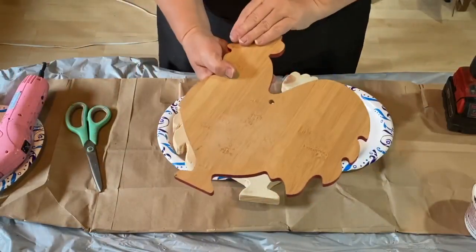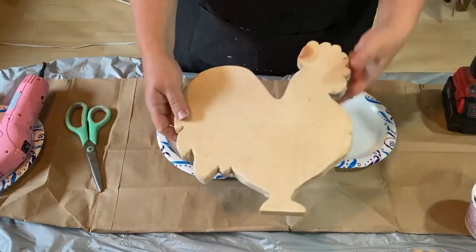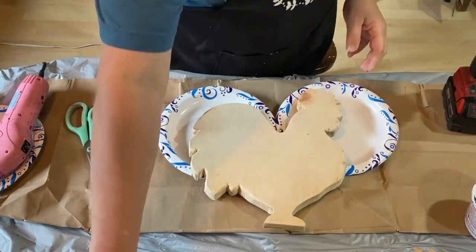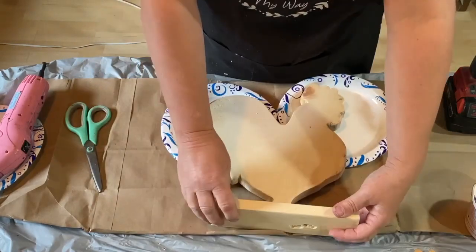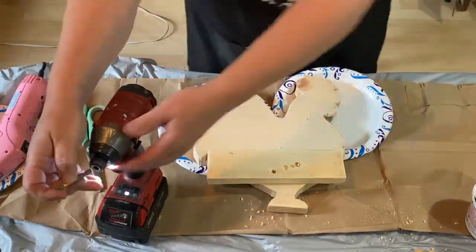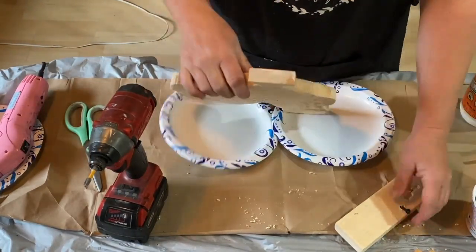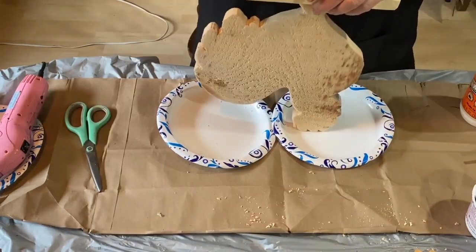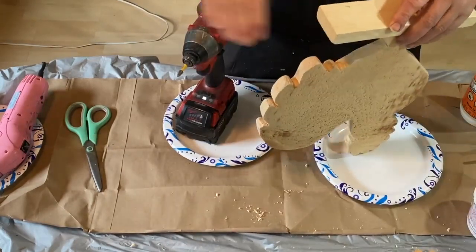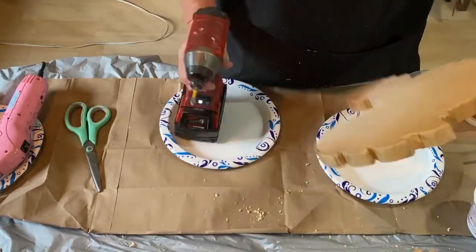This is a cutting board that I got at Goodwill for a couple dollars and I picked it up to use as a template. I cut out this chicken from the template of the cutting board and I grabbed a piece of scrap wood to use as the stand. I'm using a bigger drill bit so my screw can fit down inside and won't stick out. I put a little wood glue on there, screwed the bottom on, and positioned the chicken toward the back of the board so I have room in the front to add pit berries.